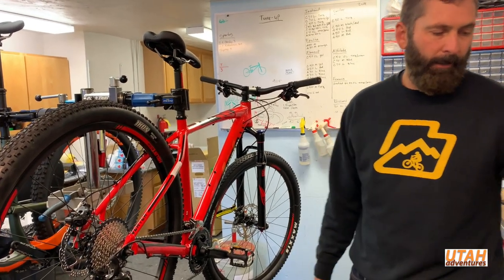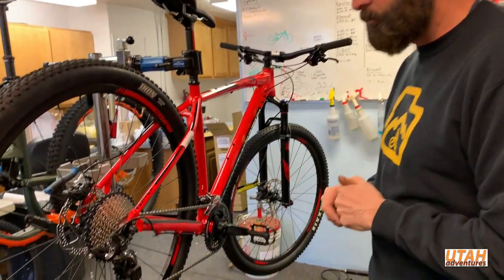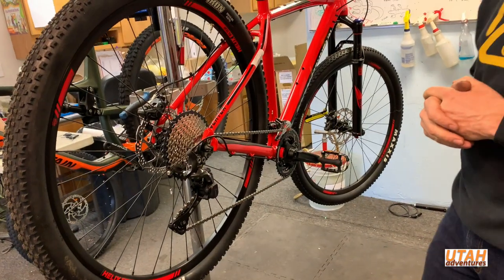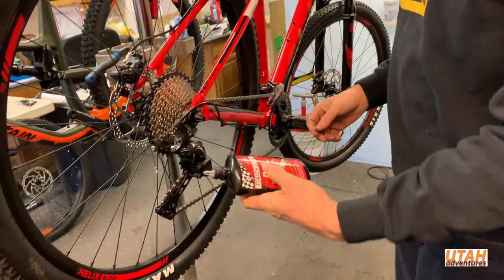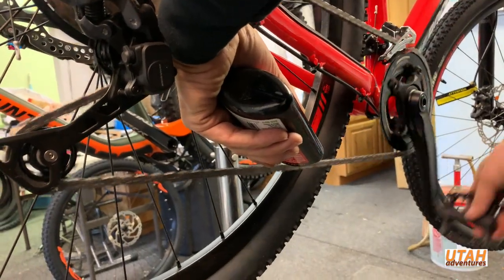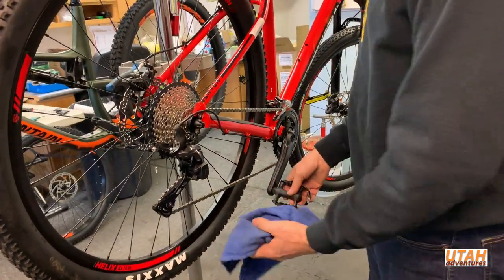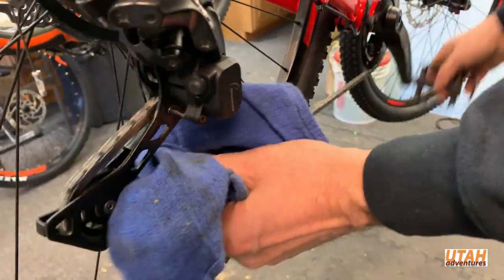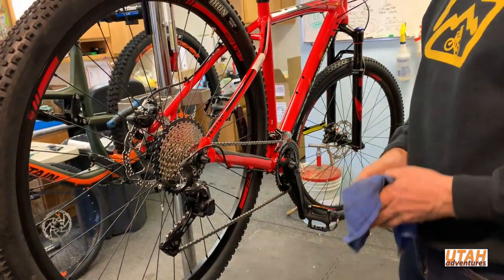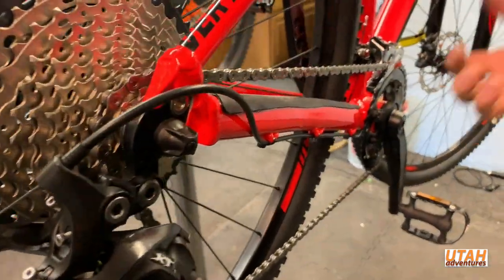This is an oil lube — it has an additive that makes it a little drier, kind of pasty, so it's not as bad as a wet oil chain lube. To apply it, I just spin the chain backwards while I apply it, go around a couple of times. Spin it a few more times after applying, then take a rag and wipe off any excess. If your chain is still dirty, apply more lube and do it again — that's usually sufficient for cleaning a chain.